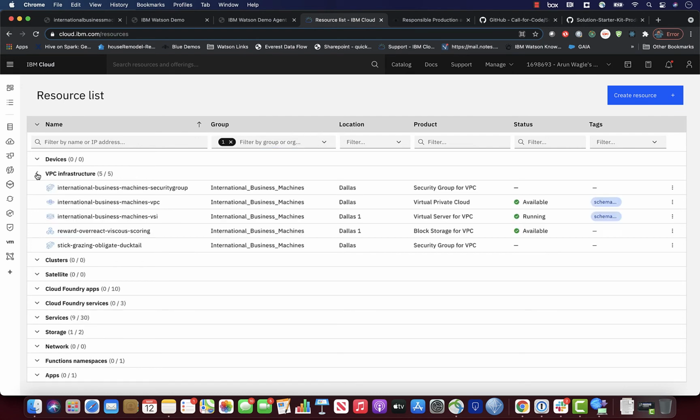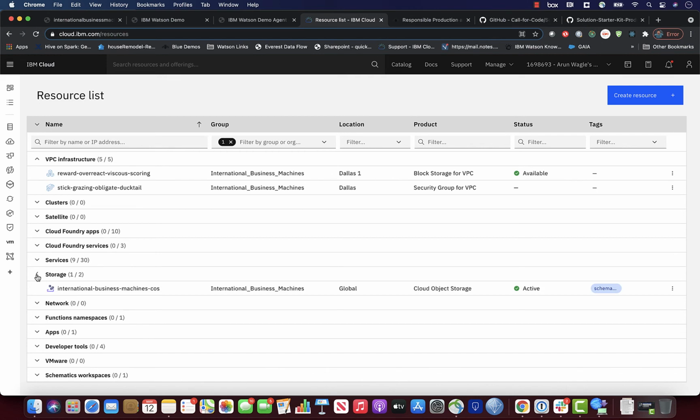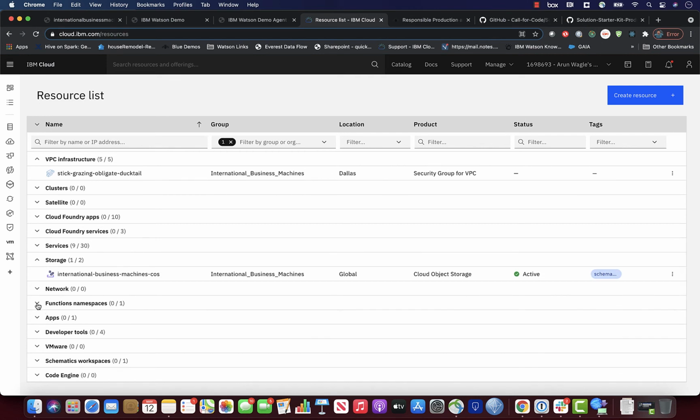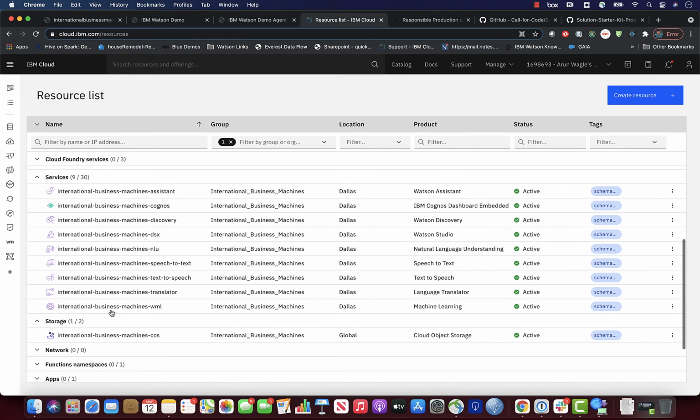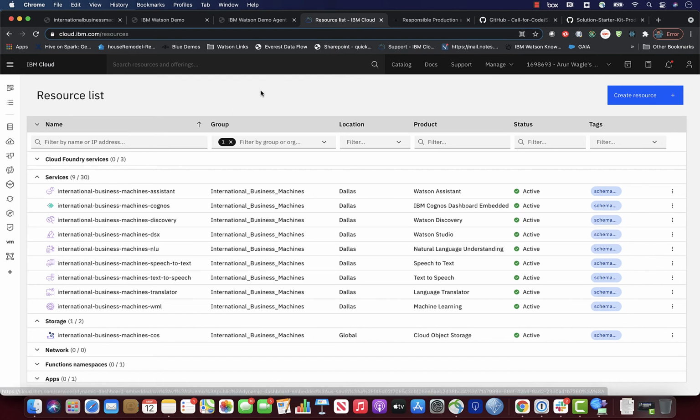So behind the scene, we take care of deploying the VPC infrastructures, the storage service required, the functions that are used, and also the Watson services that got deployed as a part of this. So within a matter of 15 minutes, all these things are easily deployed using the demo builder.